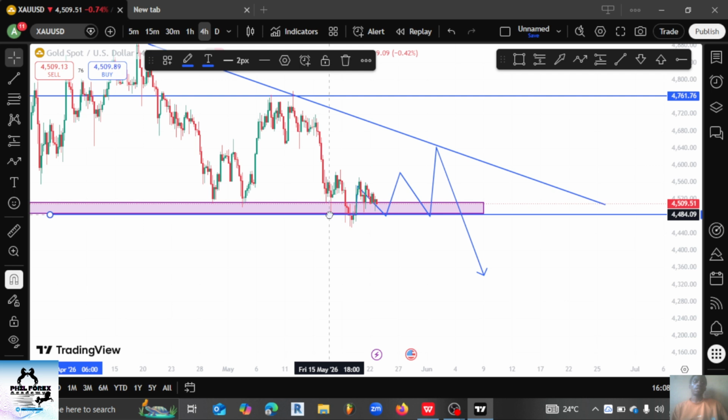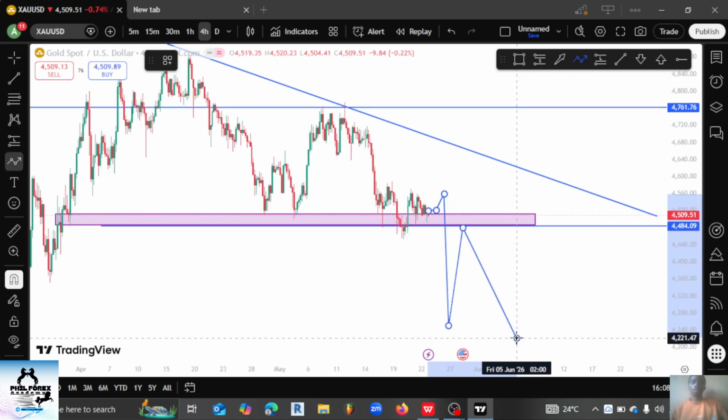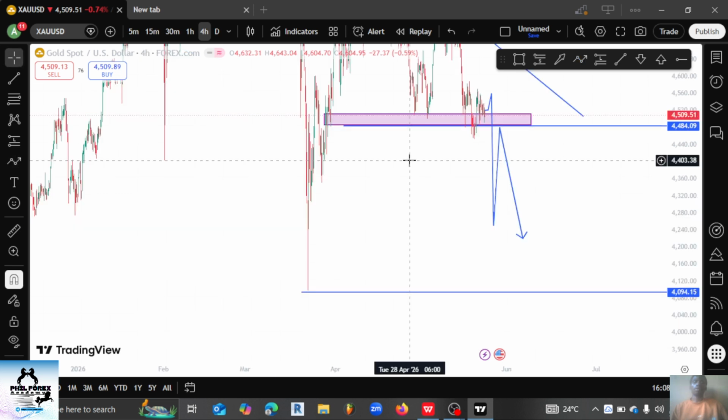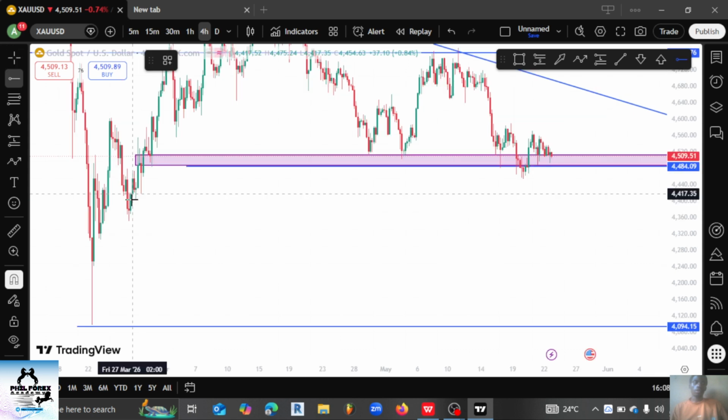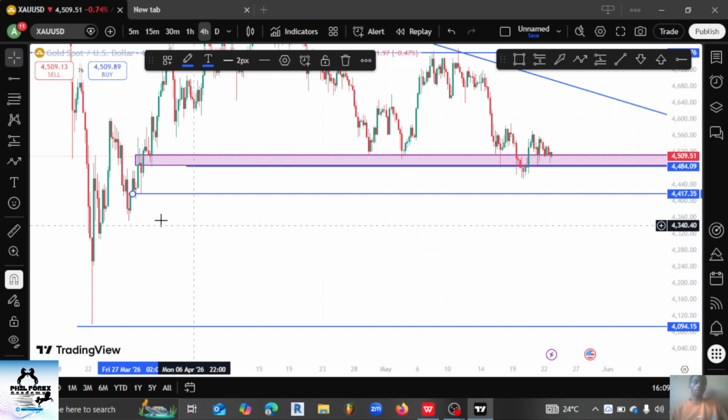It will go below this, retest, and we have downward movement. This is what can also happen, right? So we have to be very careful next week, and don't enter without confirmations. And remember, in our last video I said this last bullish engulfing is the one that will most probably hold this downward push.